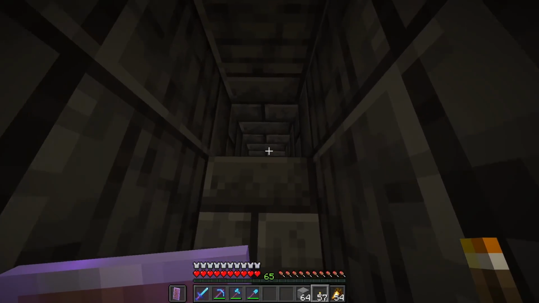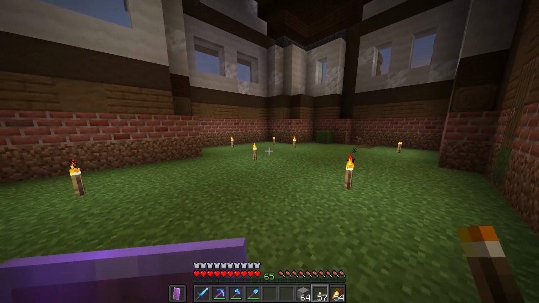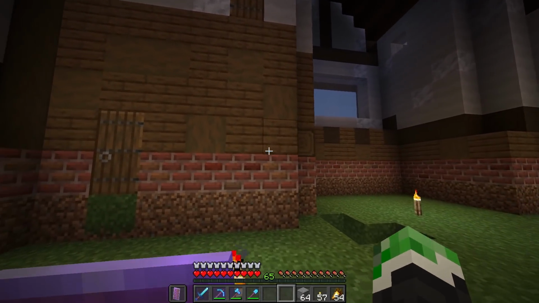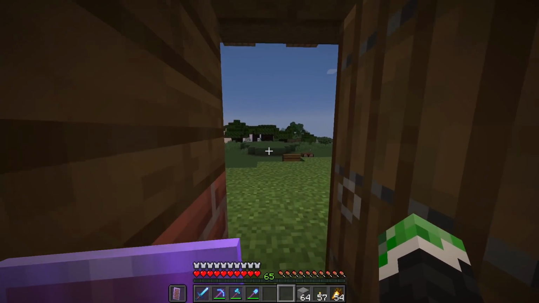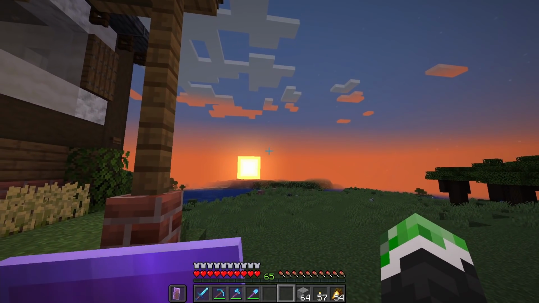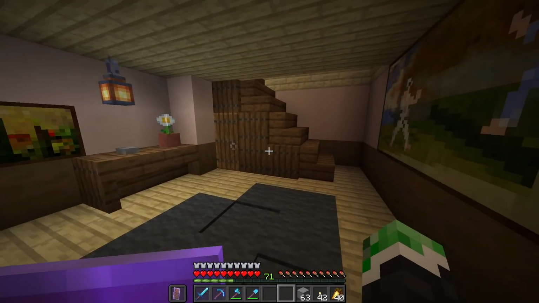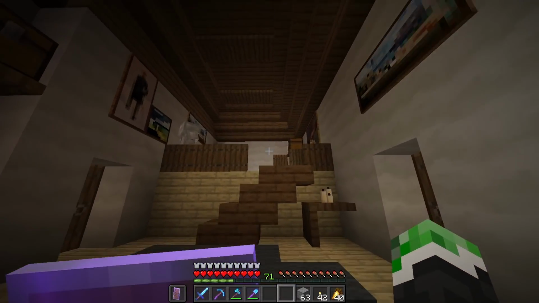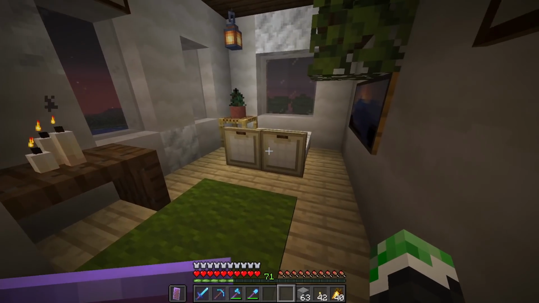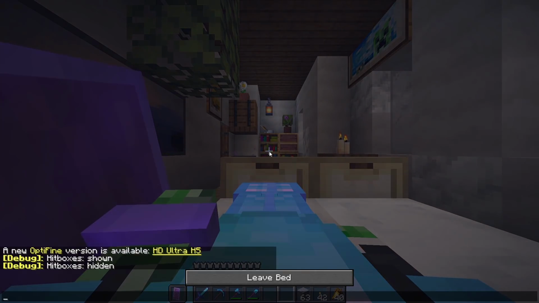I got a bit of practice with that interior down there, our first real interior of this series, so I think I should probably work on this interior. It is nighttime, though. That's unfortunate. All right, let's head in here. Now, where did I put that bed? Oh, that's right. Okay, here we go. And let's sleep through that night real quick, and then we can get started.